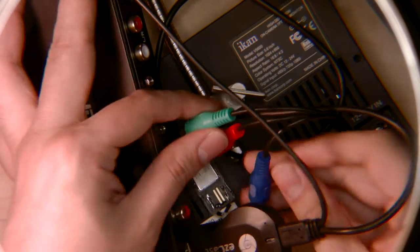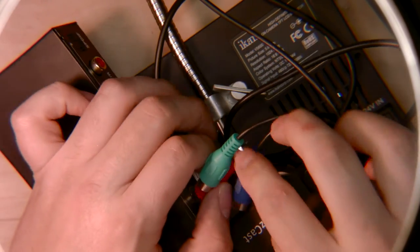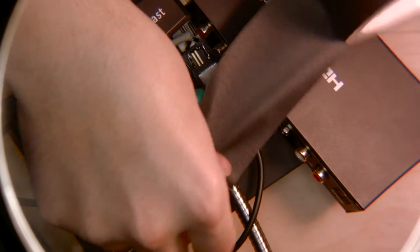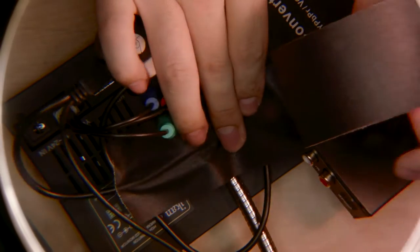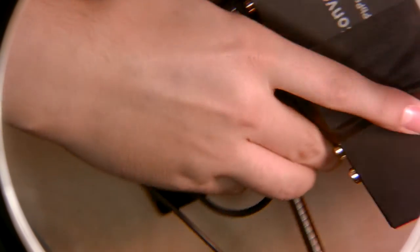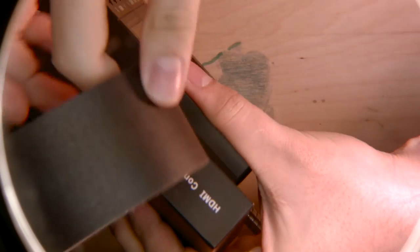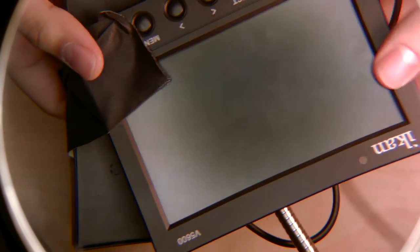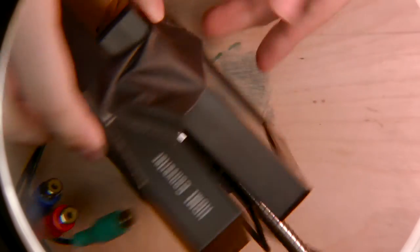And the signal — don't worry about the signal, the signal is just as clear, it's all okay. So we're going to just tape that, and this goes here. Such as this. Looks like we're all set up. We've got our arm and our subject, and we're going to watch TV.